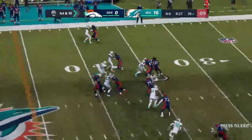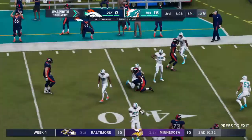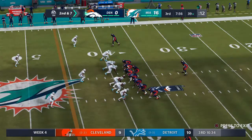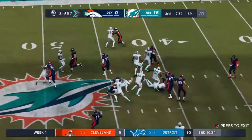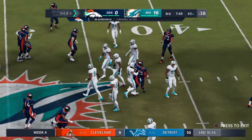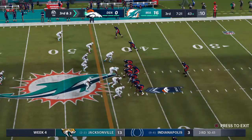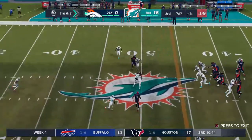Now Gordon on first down. Looking for an opening, not much there. He'll get it to the 39. And on the stop defensively, Raekwon McMillan. A 3-yard pickup. They keep it on the ground. Again, Gordon. The 39-yard line. And still about 3 yards shy of a first as the 4-yard pickup brings it to third down. These guys have punted 4 times already, and they're staring at a 5th, barring a conversion here on third down.